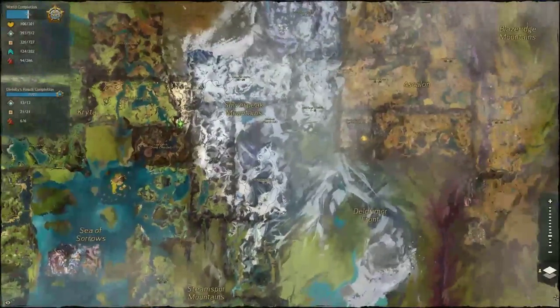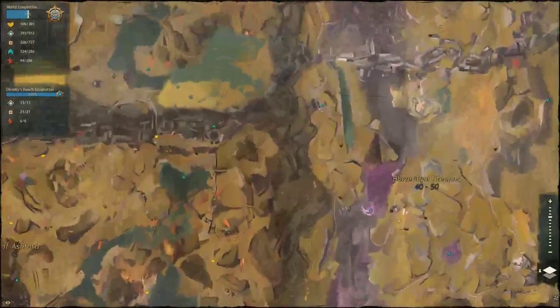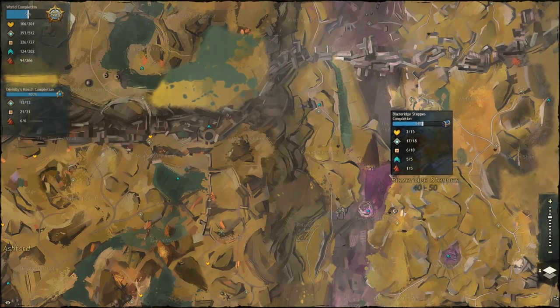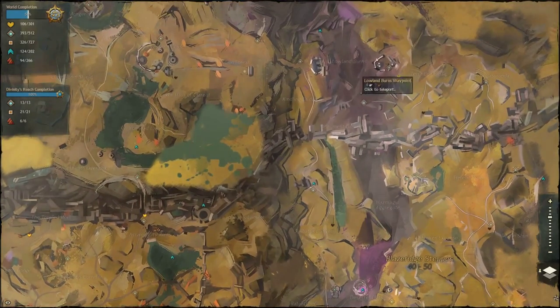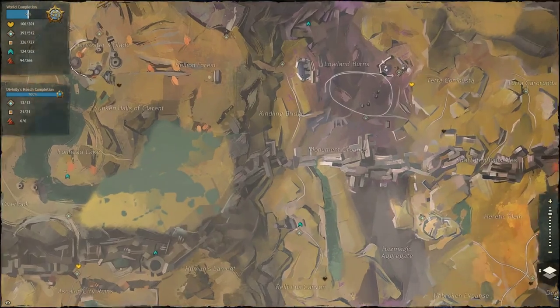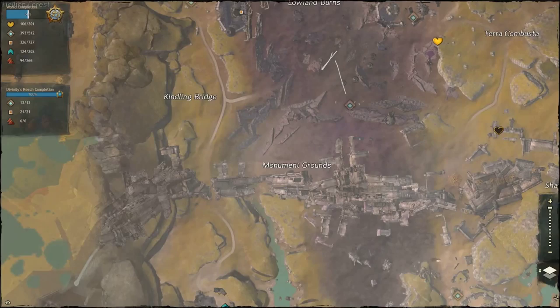Also another world boss is in Blazeridge Steppes, the Shatterer, which spawns here. You take this waypoint and you go here.